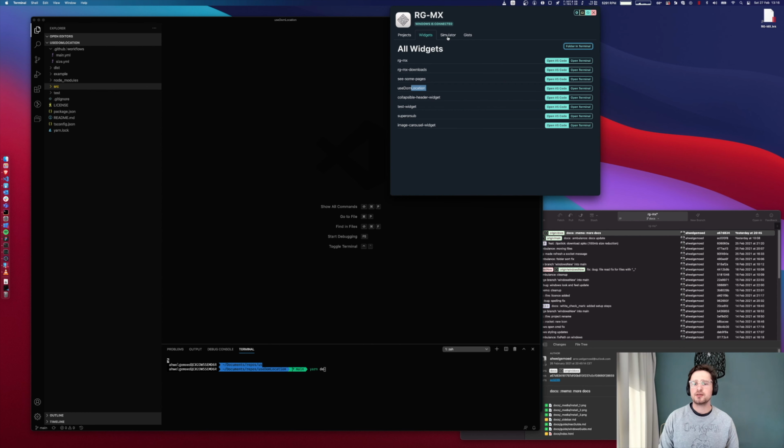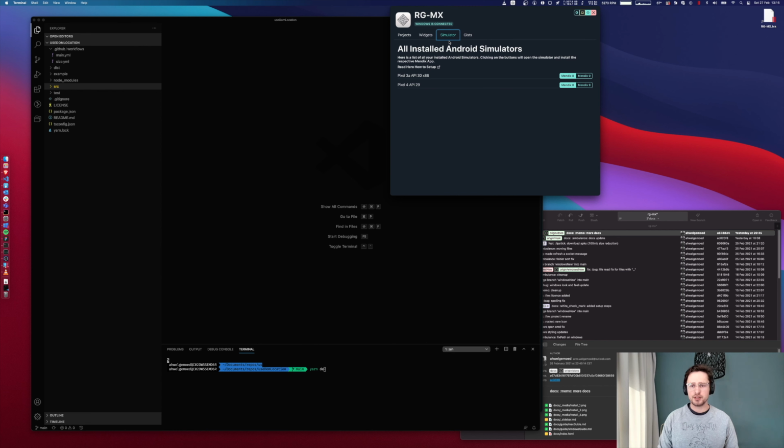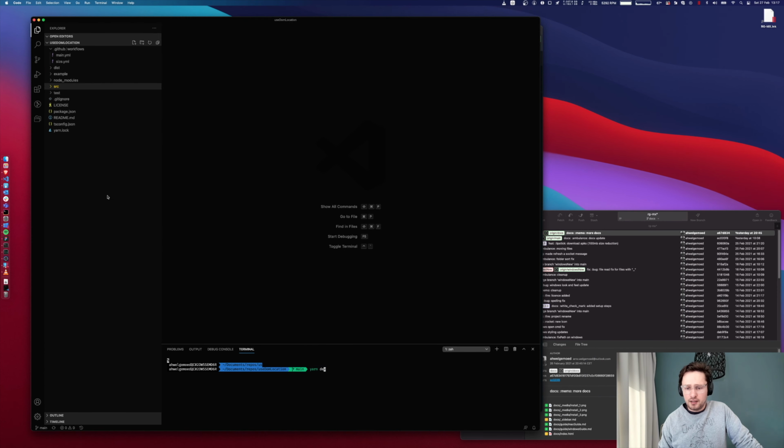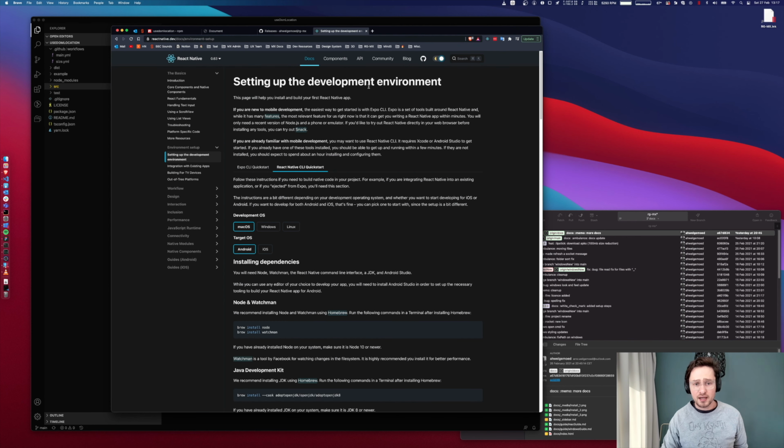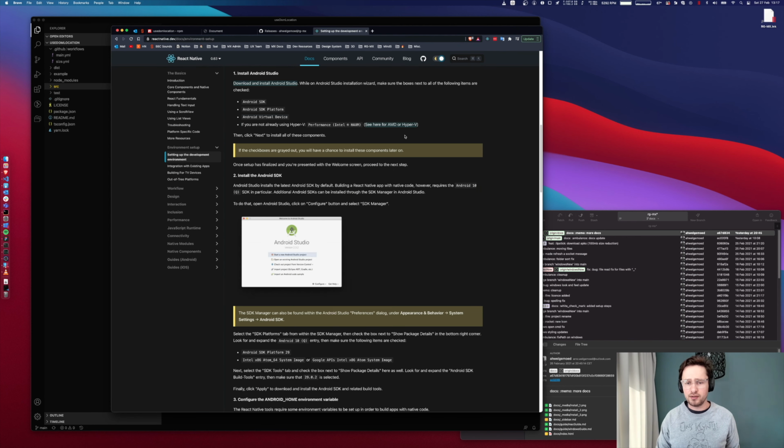The next option we have is simulator, which is my favorite side of the app. It allows me to install Android Studio and then set up my environment as if I'm doing React Native development, as specified here in the docs.